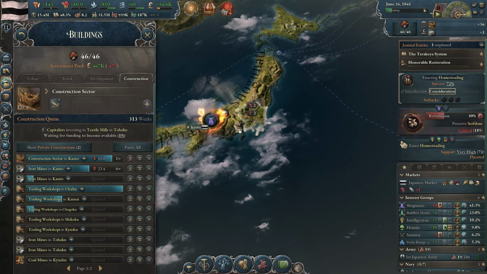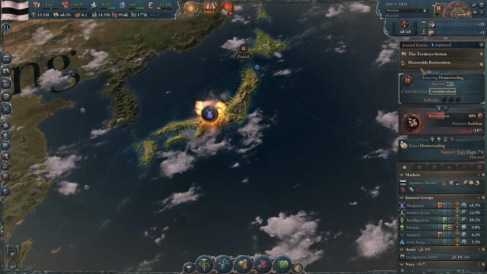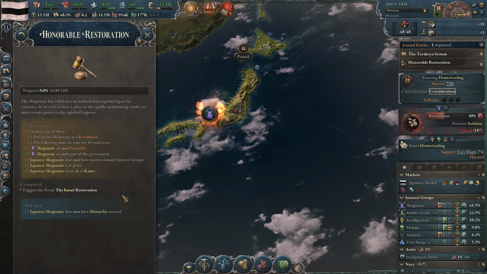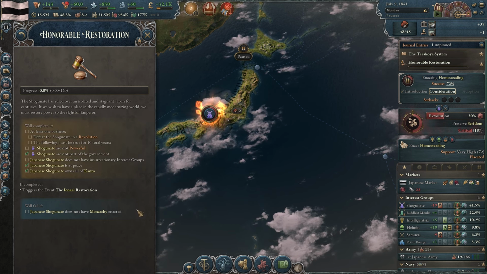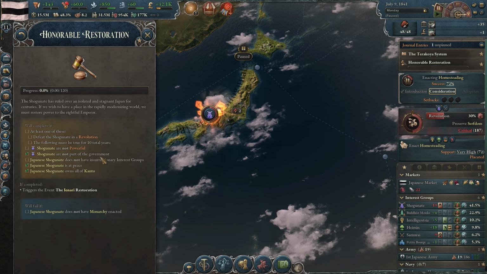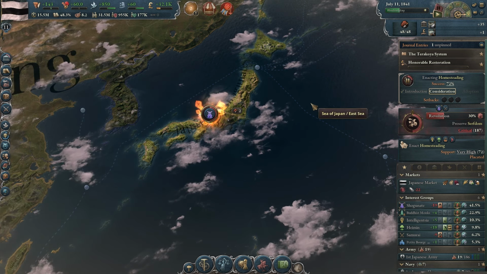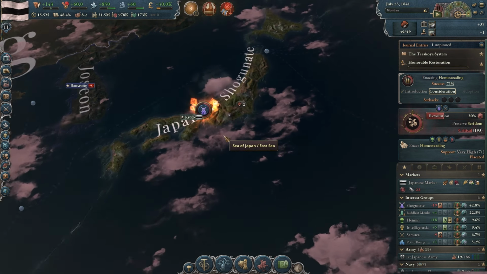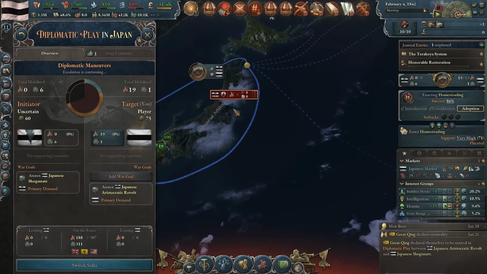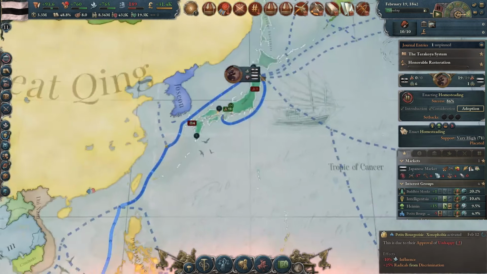So we're just going to go ahead and use this to our advantage. The reason why we want to do this is because we have the Honorable Restoration Journal entry, which we want to complete, because we can complete this straight away by not having the shogunate in government for up to 10 years when they are not powerful, or simply when we defeat them in a revolution, which we can do very easily and very quickly. But as you guys can see here, the revolutionaries have no battalions whatsoever, which is great.